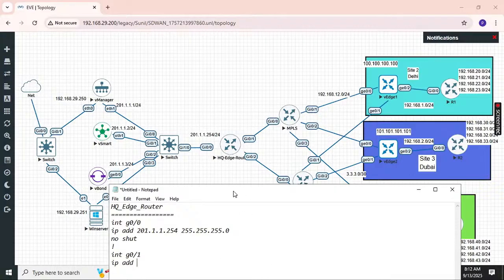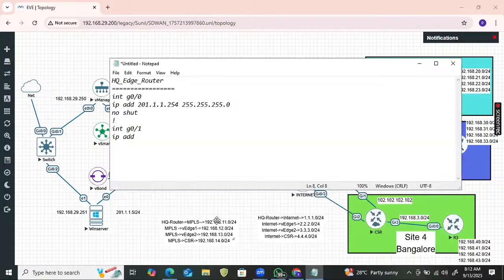I have mentioned it downside, if you can see. Between the HQ and MPLS, which subnet am I going to use? 11.0/24, sir. Yes. So 192.168.11.2 I will use on the customer end, and .1 I will use on the provider end.